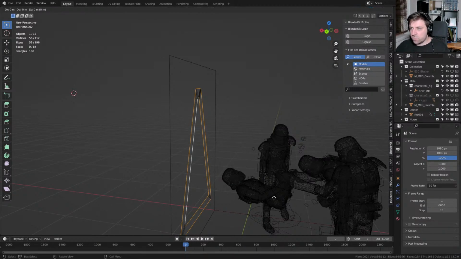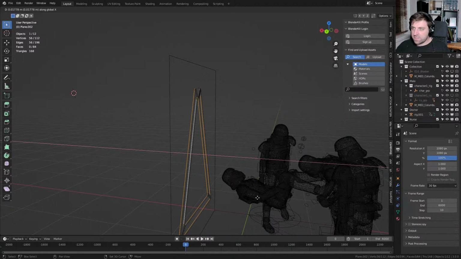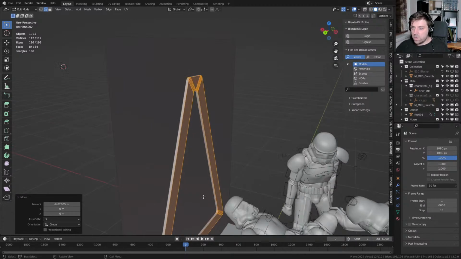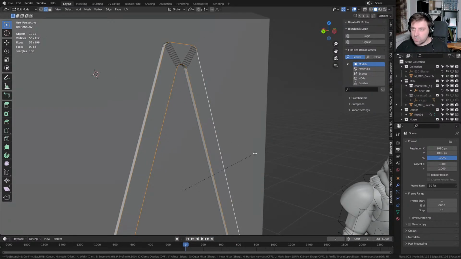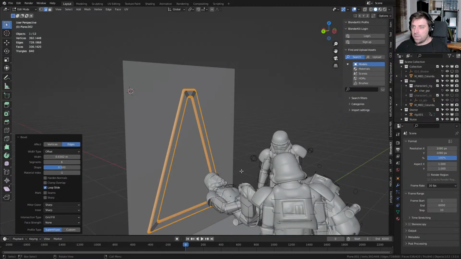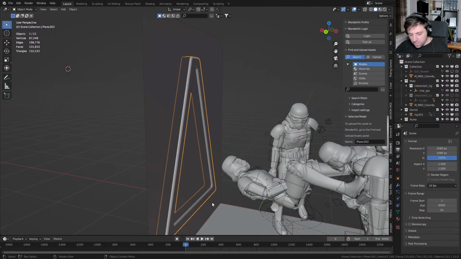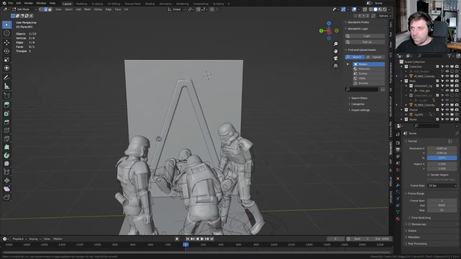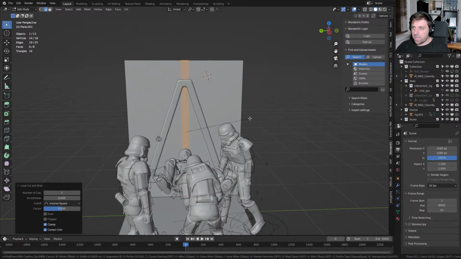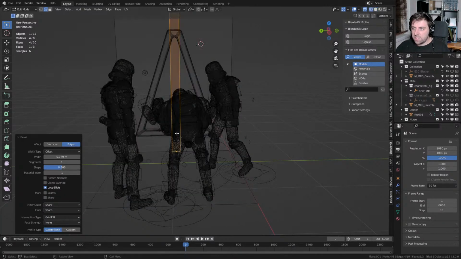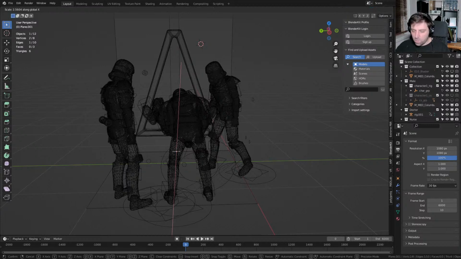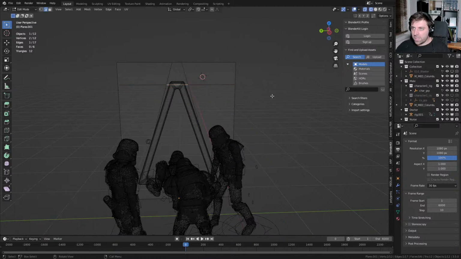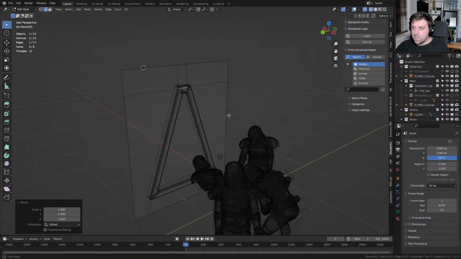From here, let's go extrude along the x-axis, buddy. There we go. And if we pop that out, cool. We're getting there. Let's grab these two, Control B to do a bevel. And so now we've got this triangle looking piece, like so. And then with this back wall here, we're just going to chop it up as well. So Control B, something like that. Let's go ahead and grab this, scale on the Y. Something like that. Bring that one in, and we'll scale on the Y as well. So that now we've got that triangle.